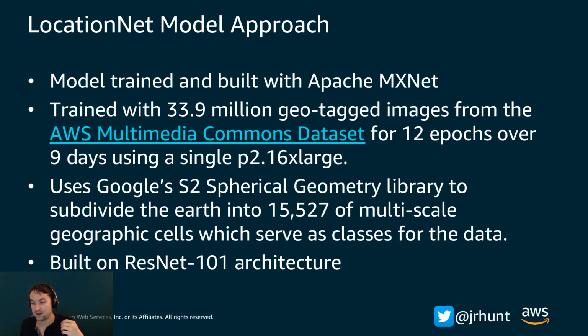at Berkeley, they took that same input data set, or actually a completely different input data set. Google used the Google Images data set, and the LocationNet folks used the Berkeley Multimedia Commons data set. This is a public data set, by the way. You can go and download it and do stuff with it as much as you want. And they took the ResNet 101 architecture. The ResNet architecture is an architecture that was originally proposed by Microsoft Research back in 2015, I think, and it won the competition for image classification.